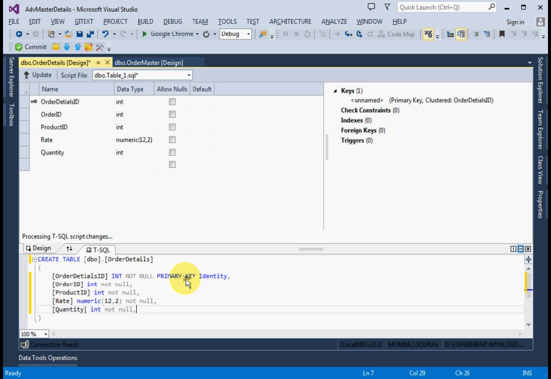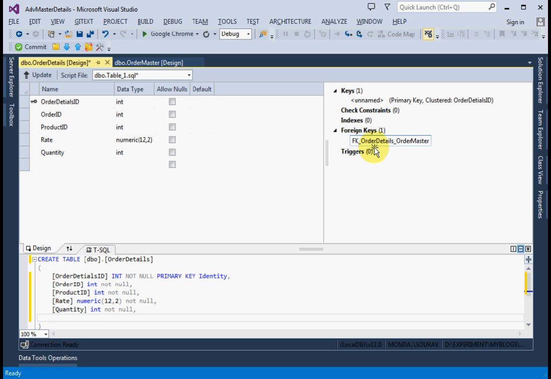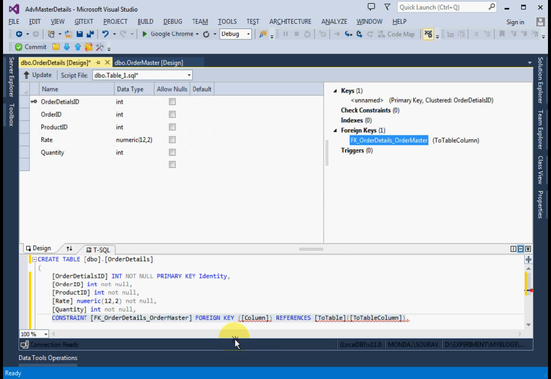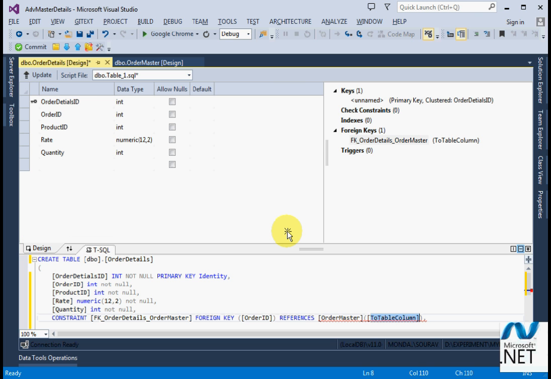Here I will create a foreign key to link with the order master. So we can add it from here, Add Foreign Key, OrderMaster, it should be the OrderID of that table, here for OrderMaster, OrderID.